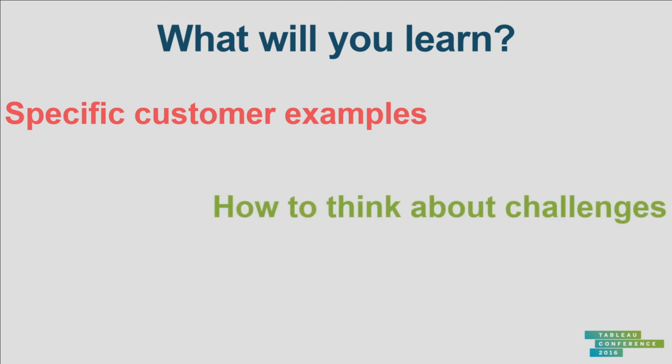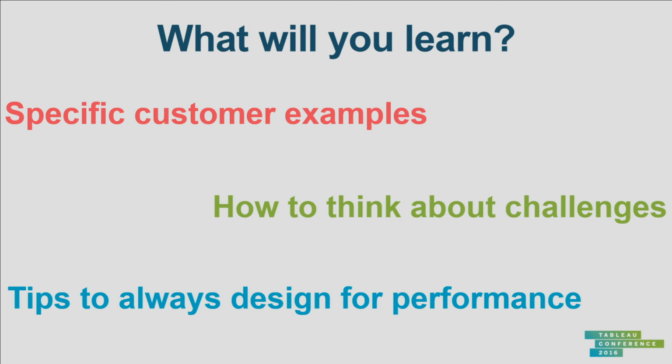We'll also go through how to think about challenges. We're looking at a variety of groups of calculations, so we're bucketing everything into string, table calculations, and level of detail, and how to think about these groups separately. And lastly, I hope to leave you with general tips to always design for performance.